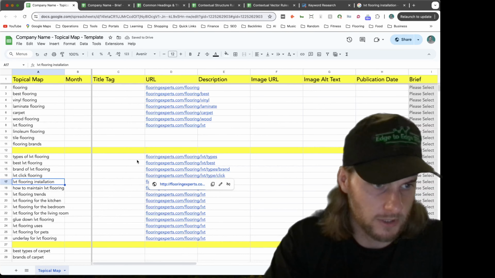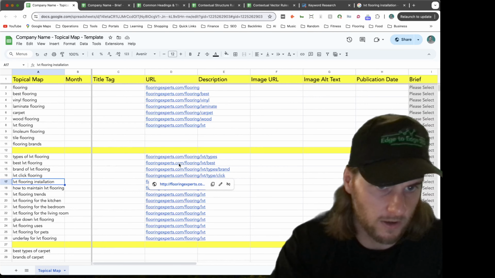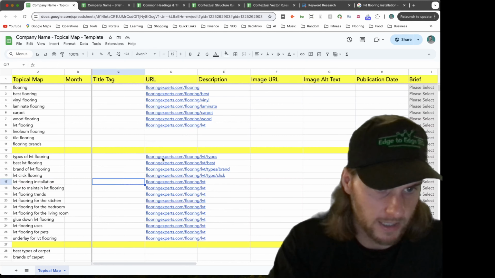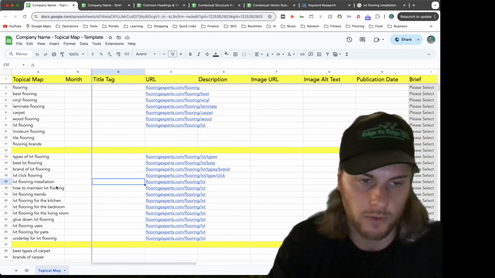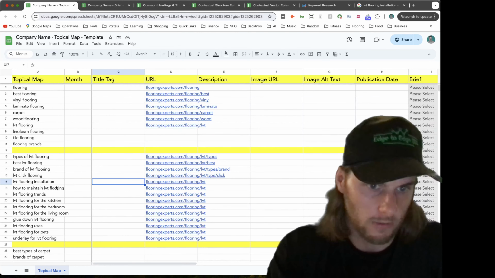So this is what you've got to do. The reason you have to set out all of the URLs initially is because then you can order these in order of hierarchy, because you want to be completing the most important articles first.